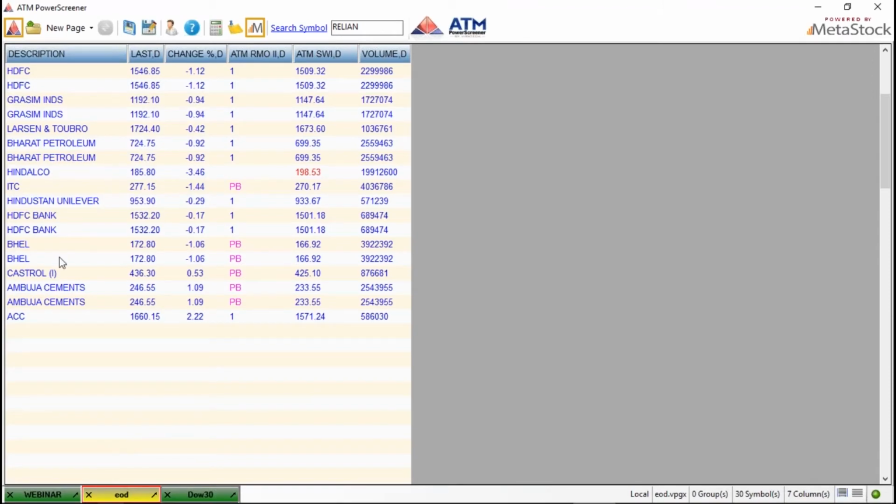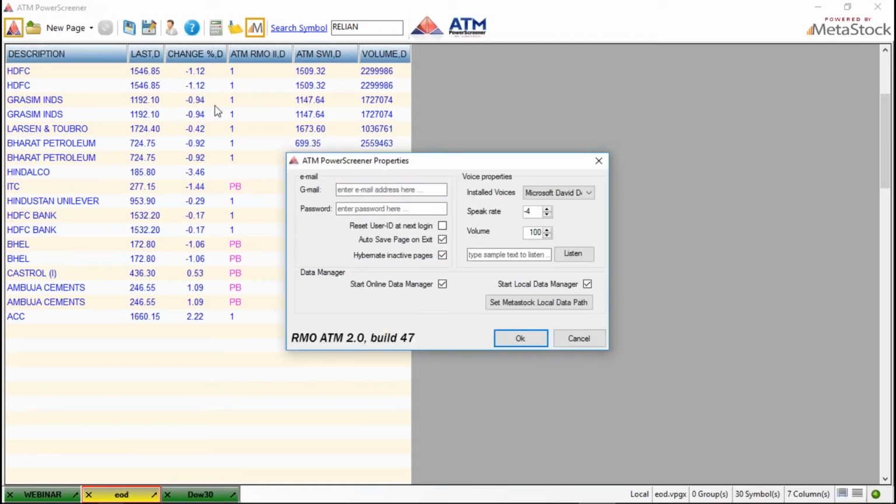Now, another really nice feature which a lot of us don't use sometimes is auto save. When you go into the properties, we have something called auto save page on exit, which means if I just suddenly shut the application, it's going to save all these 3 pages exactly where I left them. I've left that on by default, which is probably the case for most, but just in case you have not or you've changed it, it's a good idea to keep that on, because that way you don't lose any work.